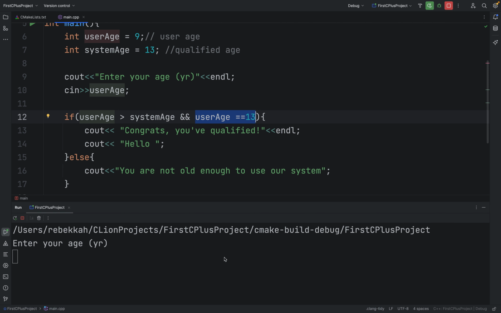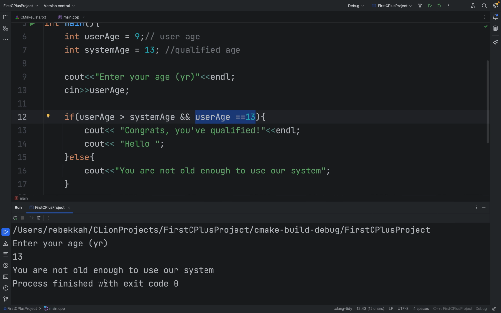Okay, so let's type, oh, sorry, let's type 13. And it said we are not old enough because 13 is not greater than this. I hope you get the logic here. With the and here, both sides must be true before the whole condition becomes true.